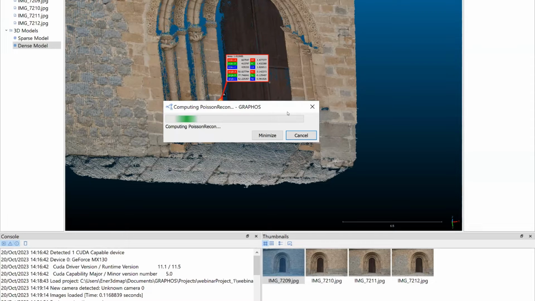So for the next projects, I can open them because I have them previously processed, and see the results.